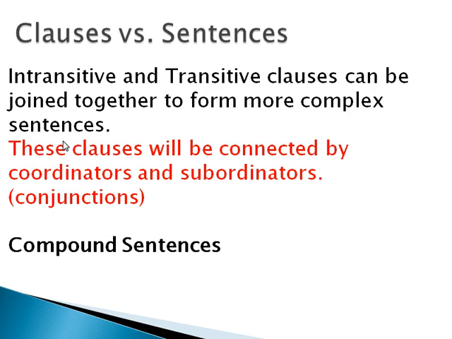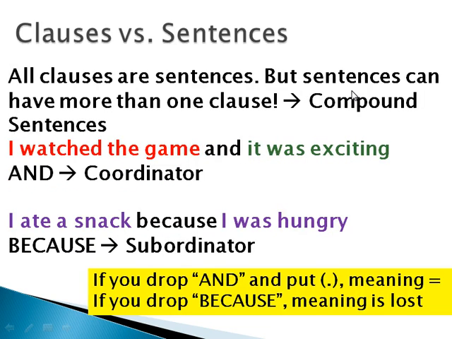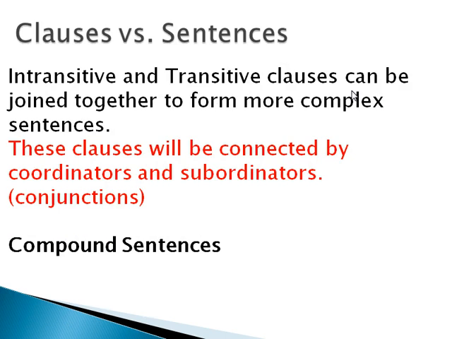Getting fed up. So, the intransitive and transitive clauses can be joined together to form more complex sentences. These clauses will be connected by what we call conjunctions, which we decided to approach separately as coordinators and subordinators. When we have sentences like this, we call them compound sentences. Basically, idea 1 and idea 2. Idea 1 but idea 2. Idea 1, however, idea 2, and so on. That's hard.